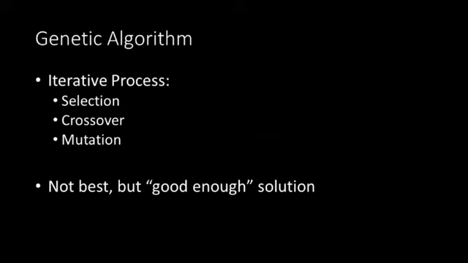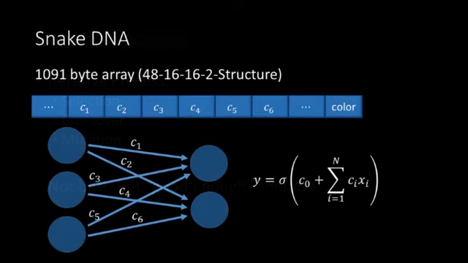Genetic algorithms try to find an optimal solution for a problem iteratively by recombining and mutating existing candidates. Here the candidates are snakes. At any point in time, there is a fixed number of snakes alive. Each snake is unique by its DNA, which stores the coefficients of the neural network and therefore determines its behavior.